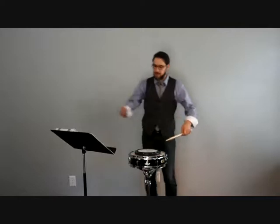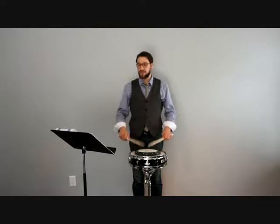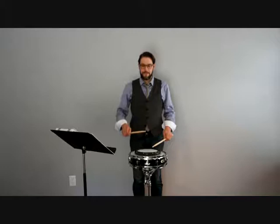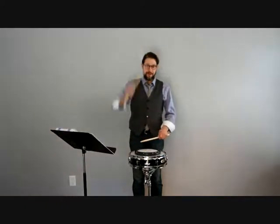So we'll come over here to the drum. We know that we have a home base that lives about 2 inches above the head of the drum, not way up here and not touching the drum head. So every time we take a drum stroke, it's going to bounce up to that position and then return back. At no point do the drumsticks point directly up to the ceiling. None of this, none of this, right? At no point do we raise our shoulder to make a drum stroke.